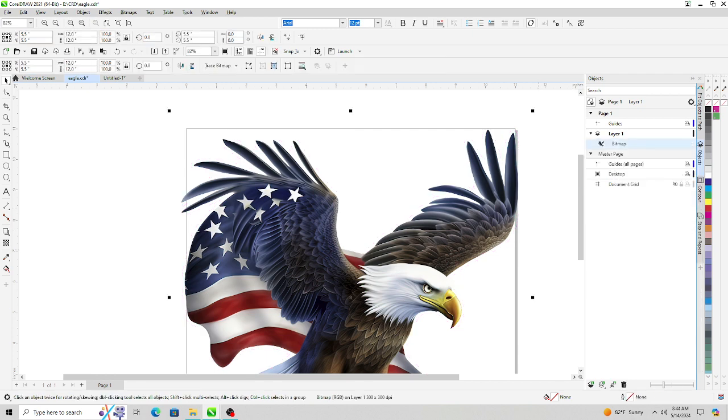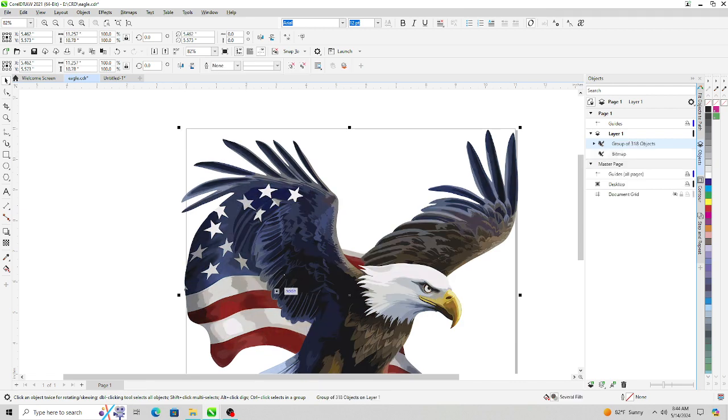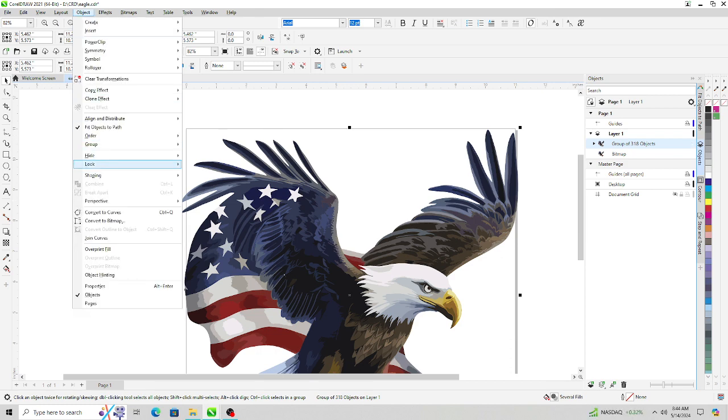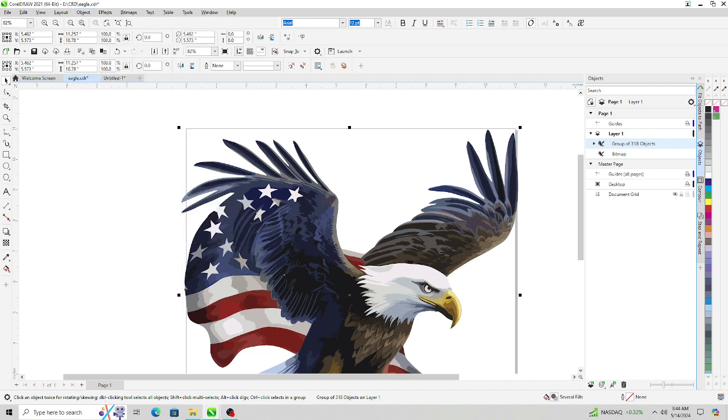So step 1, you bring your image in, hit quick trace. It's going to trace it real quick. Some computers are faster than others. I'm working on Windows 10. I haven't upgraded. And CorelDraw usually does slow my computer down a little bit. Okay, so there it is. Here's your group. Make sure that is highlighted. Go to Objects, Shaping, click. It's going to give it a boundary.